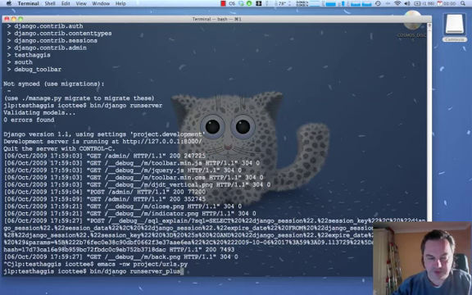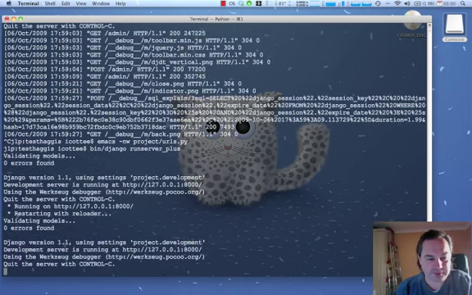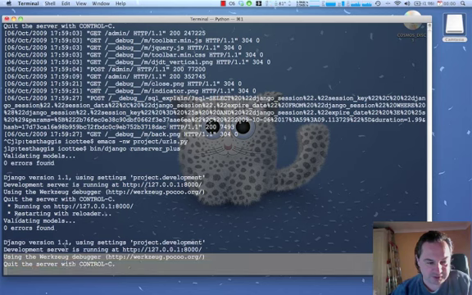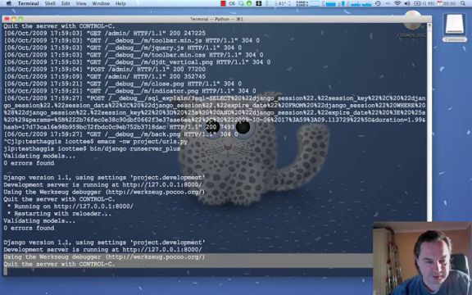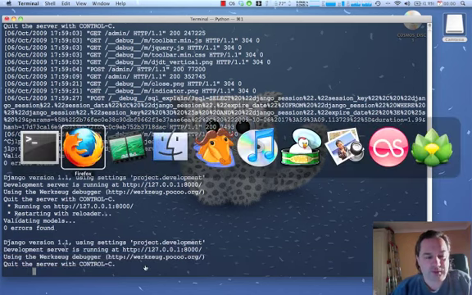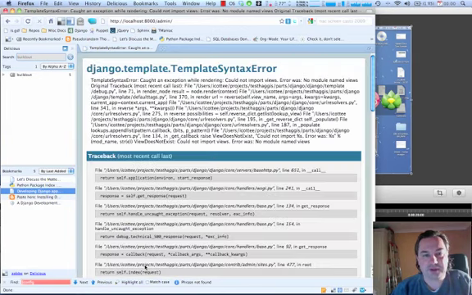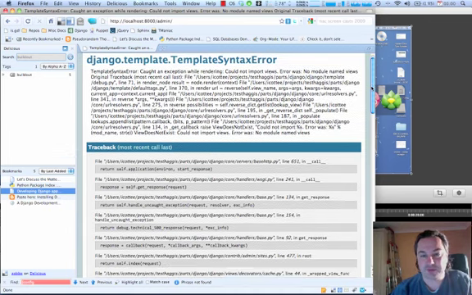I'm going to do runserver_plus this time, which is another part of the Django command extensions. And you'll see down here it's using the Werkzeug debugger, however you pronounce it. What that means is that when I go back to here and I redisplay my page, I get an error. Could not import views. Error was no module named views. Well, that's pretty obvious what it was.